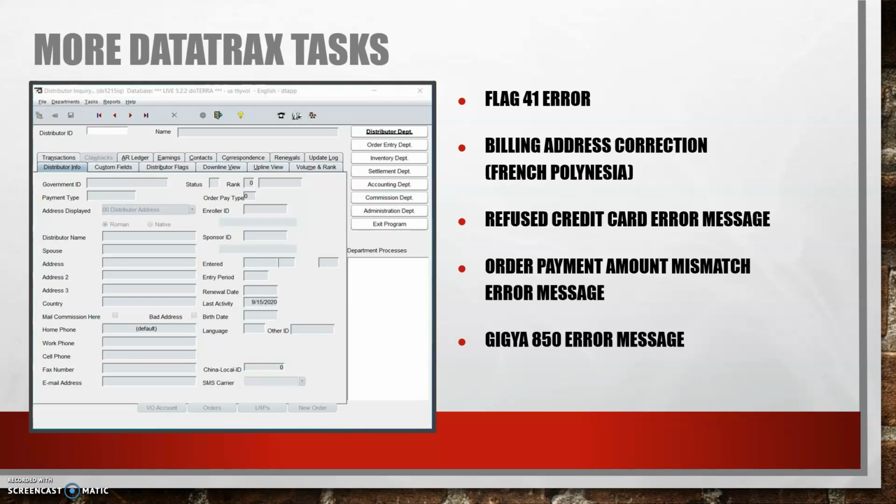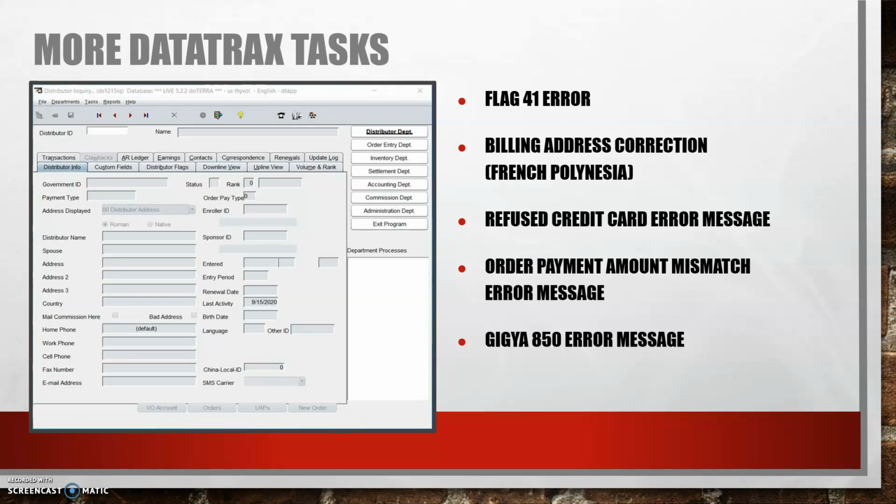Next, we have more data tracks tasks. Flag 41 error was an error that was affecting a lot. There is this tab here, distributed flags, inside the data tracks. Several of the flags inside this tab have a function for the company promotions.